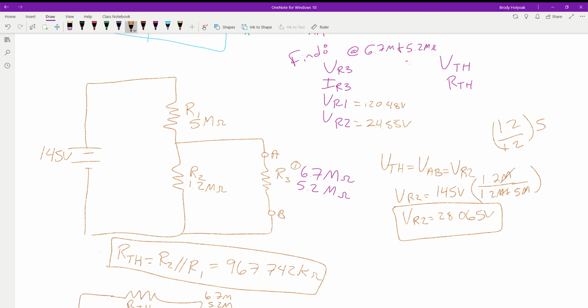So then we're going to come back and look at this guy. Now we're going to look at the 5.2 meg. Across R3, we have the 23.661 volts. What's our R2 value? 23.661. Why? They're in parallel. Obviously, those don't equal; I'm just putting them on the same line. Okay, VR1, if we've got 23.661, how much do we have dropping across R1? And just like that, we can solve these voltages.